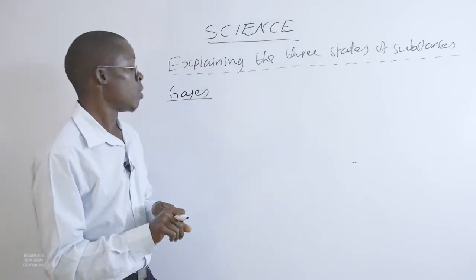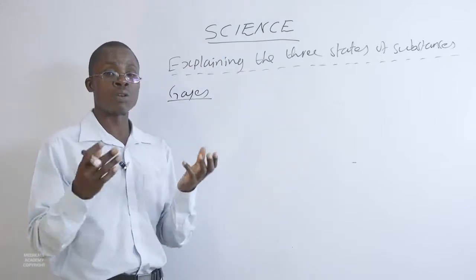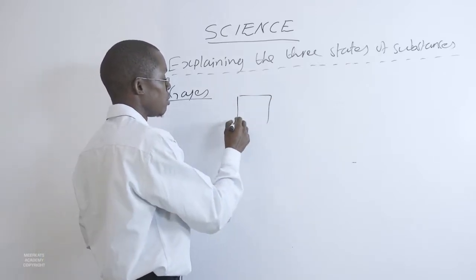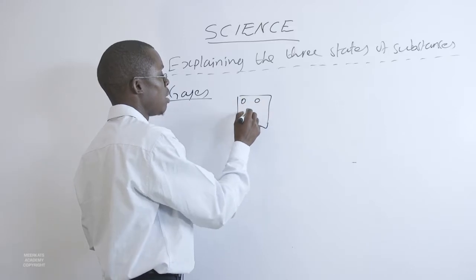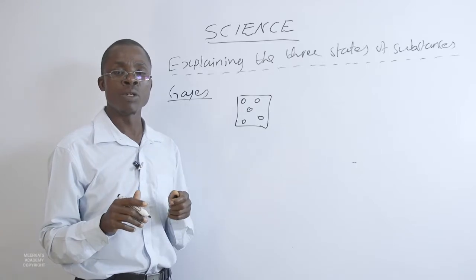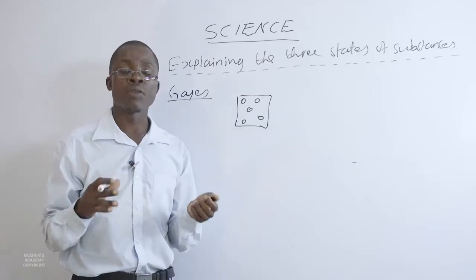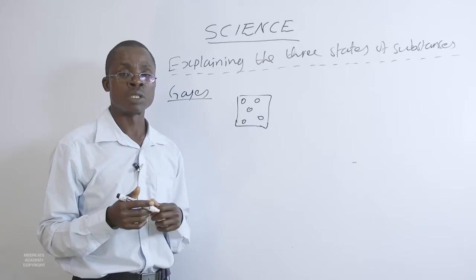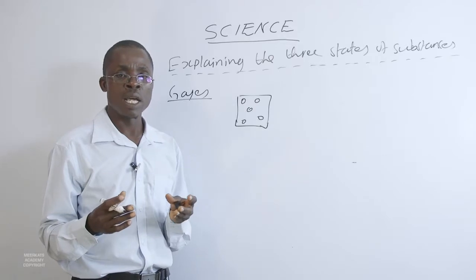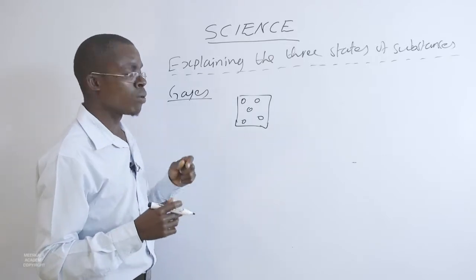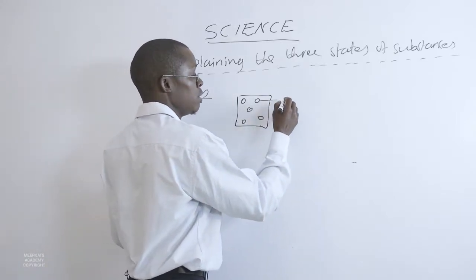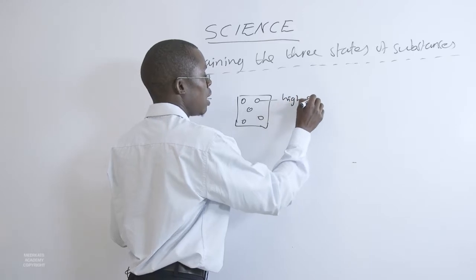So for gases, we need first of all to understand, though we had already done it in our model, that particles in a gas, using our model, are far apart from each other, so we always tend to feel that there is no force of attraction between the particles. Even if it is there, it is very small that it cannot cause any change. Now, what we also need to understand is that these particles have high energy.